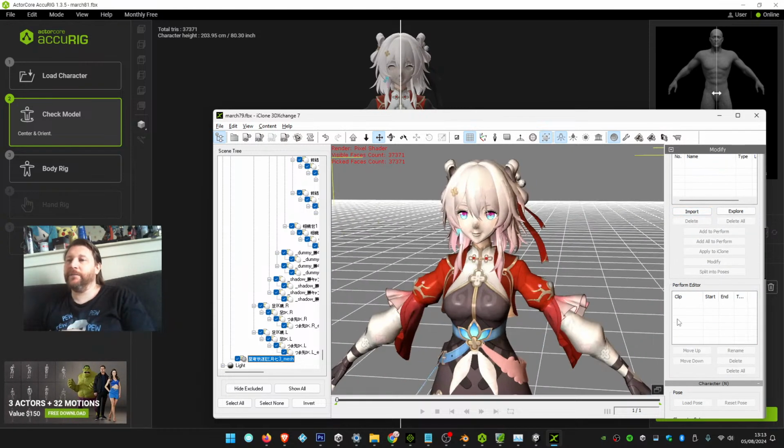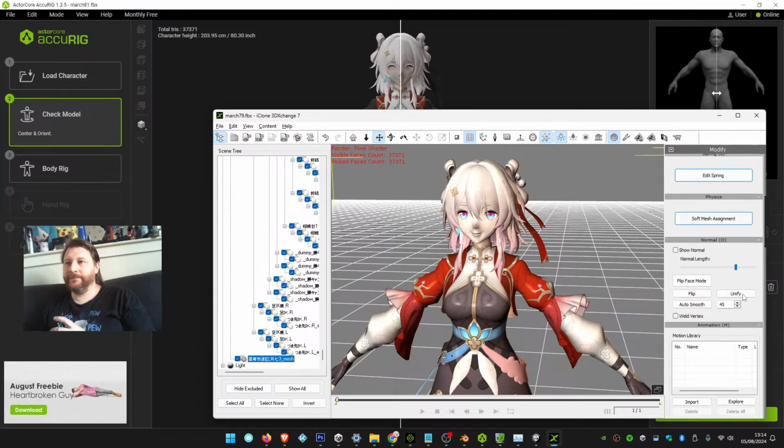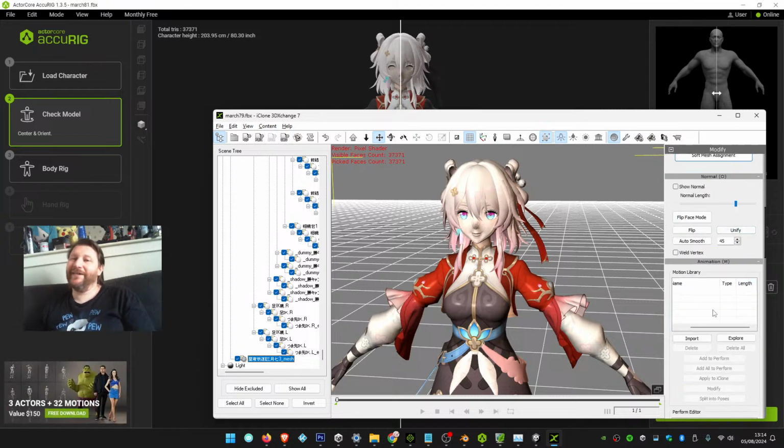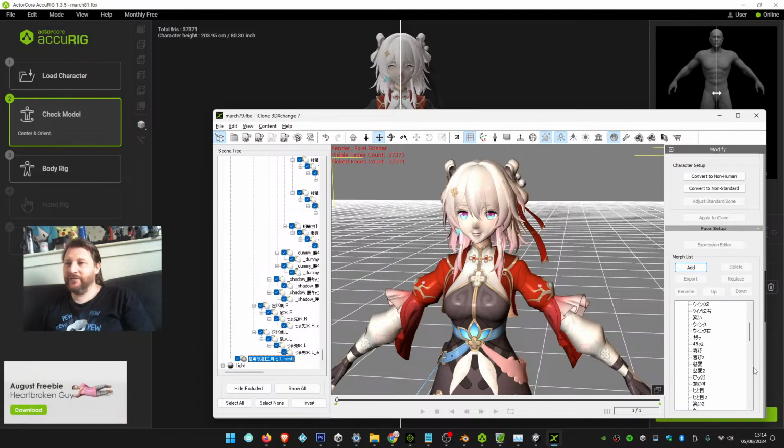Okay, well, now there's just the eyes. So we're actually getting somewhere. I don't believe it. Now we'll see if it messes up the UV map and the textures when it does it as well.